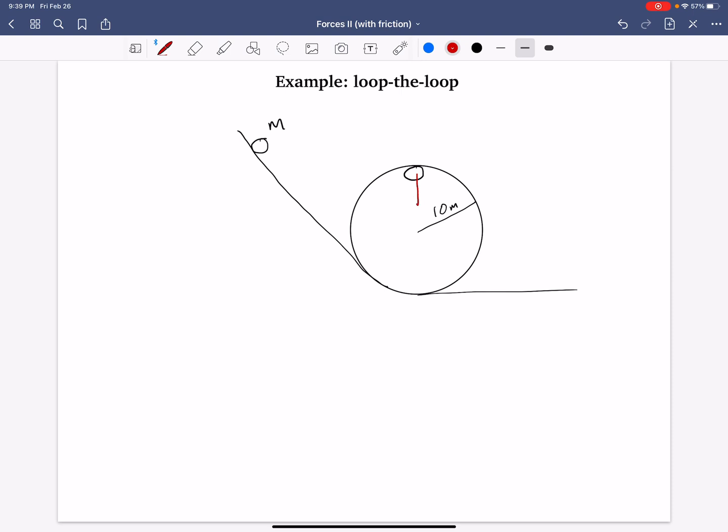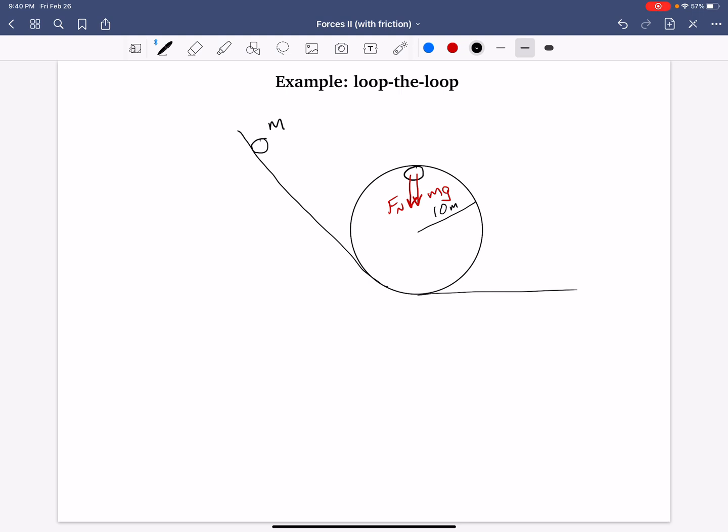So in red, I'll draw mg, always gravity. And there has to be another force. It's not ma, it's not the total force, it's not the net force. Another force has to be the normal force. It's in contact with this surface, so the normal force is the surface pushing back on the ball. That's also pushing it downwards right there. This is a special case when both the normal and gravitational forces are in the same direction. Usually they're in opposite directions, but for uniform circular motion, in this case, they're in the same direction.